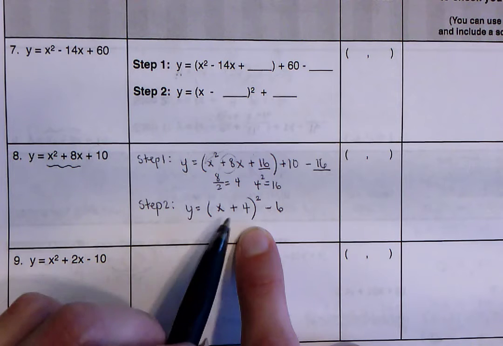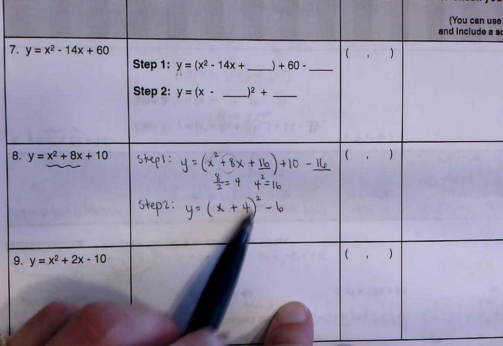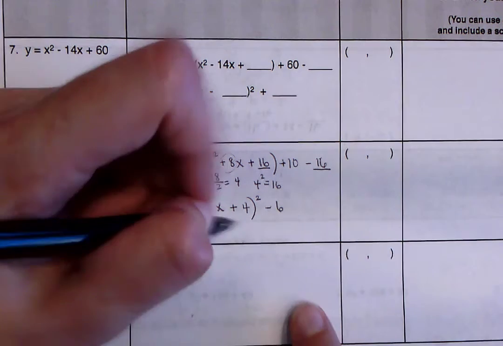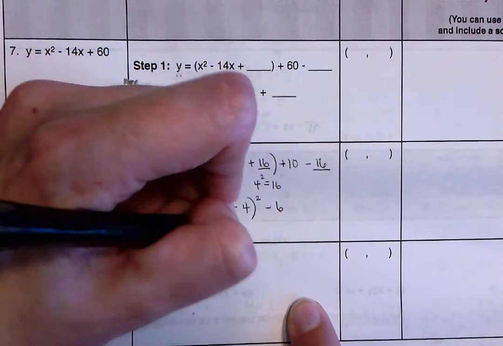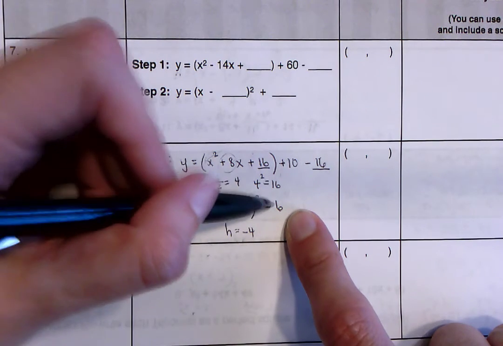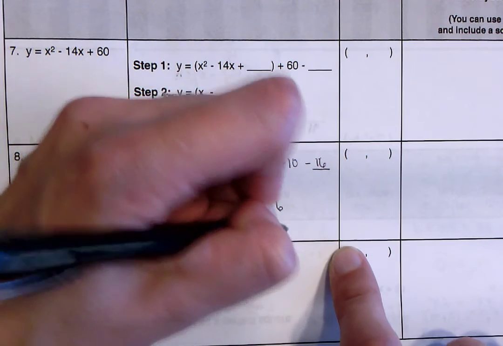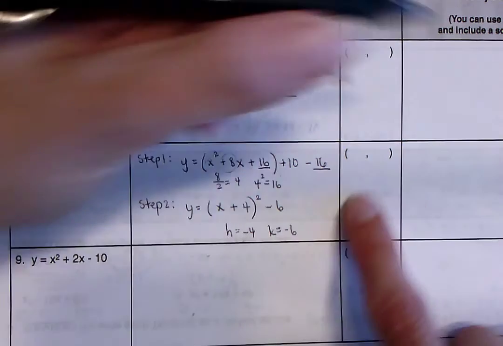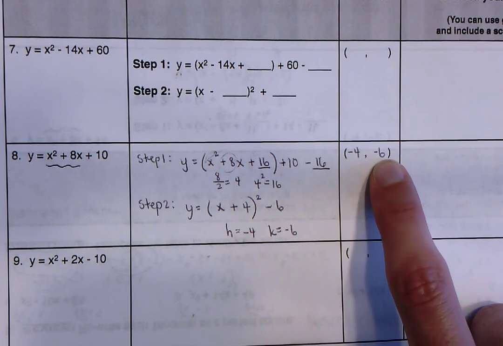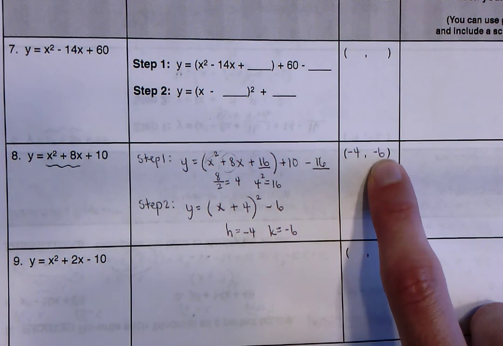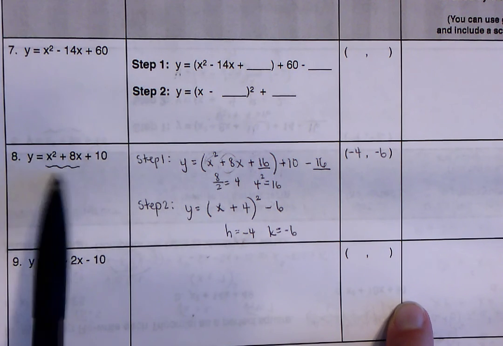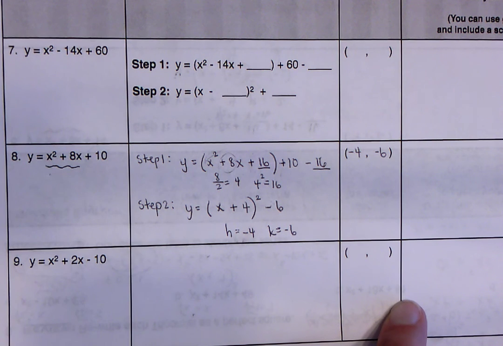So that right there is the vertex form of this equation. And then we just have to identify h and k. So again, h, whenever it's a plus on the inside, you know that the h is actually negative. So h is going to be a -4. And again, this was a plus k, so I know k is negative. So k is equal to -6. I'm just going to rewrite that up here. So -4, -6, there's my vertex. And again, you can graph this function right here and the original one to make sure that they're the same, okay?